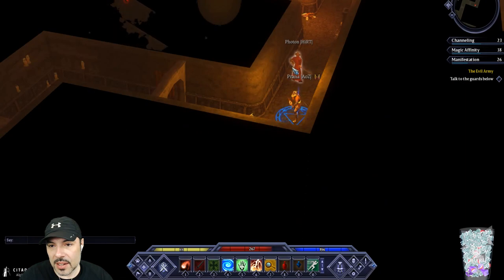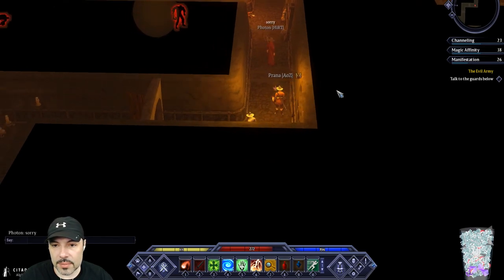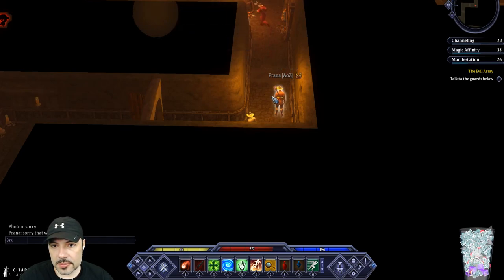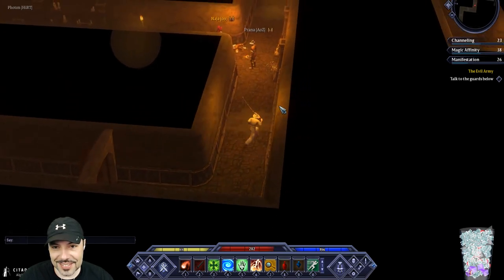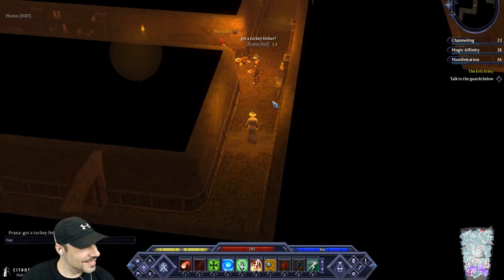I have a bind portal spell we can use. Oh, somebody's trying to kill you? No, I accidentally have my PvP flag on. All right. Alrighty, let me pop my portal. Oh no, I need turkey feathers. What? Let me see if these guys have one. Turkey feathers. Please tell me you have one.